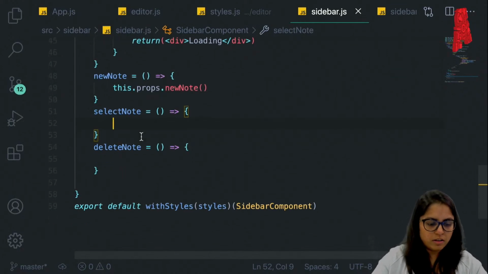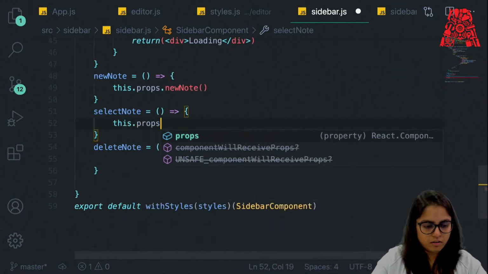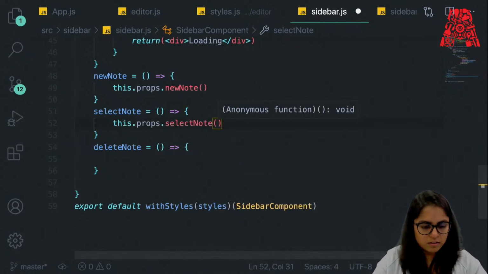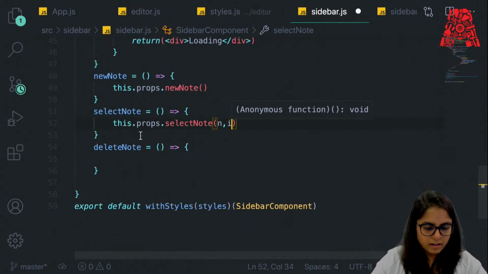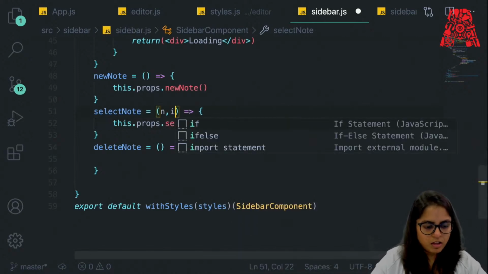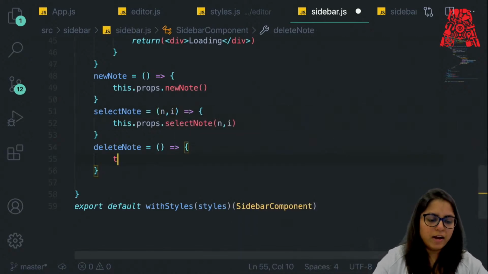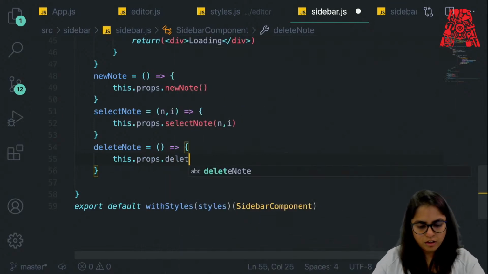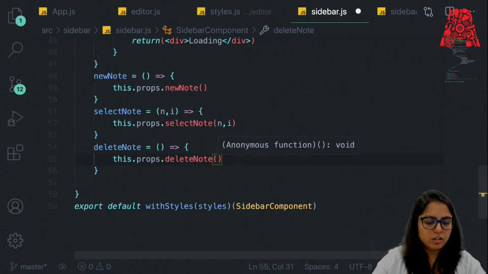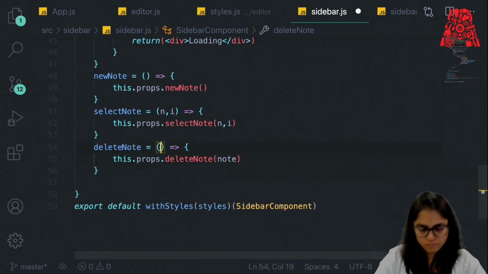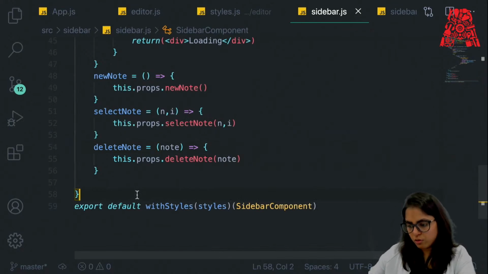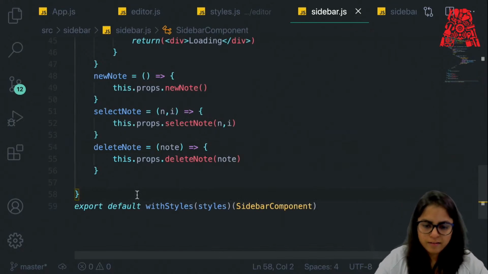SelectNode will also be something similar, this.props.selectNode. In selectNode we pass in a node and an index. DeleteNode will also be quite similar, this.props.deleteNode, and we want to pass in that particular node. So now we are done also with sidebar.